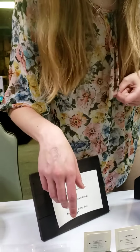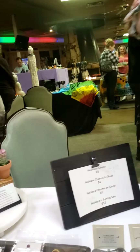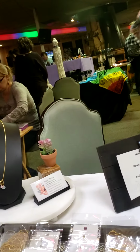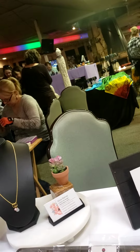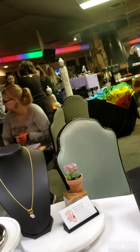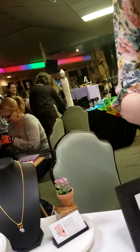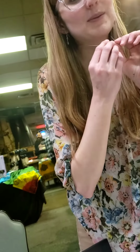I just look for the stone. Okay. Yes. Silver or gold? Just the stone. Yes. And then the stone. So this is a bright blue Larimar. Is this to be earrings? Can be. They could be. I could make them into earrings and mail them out to you later. So the charms slide on the necklace. You have the necklace base, and then you put the different charms together, and you can just rotate them out easily. It's beautiful. Thank you.